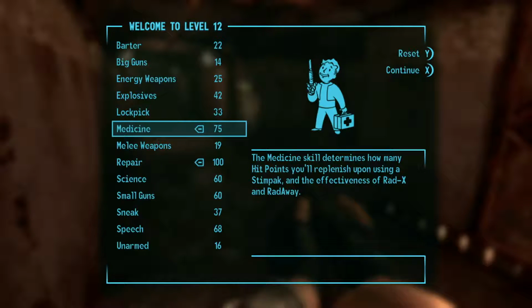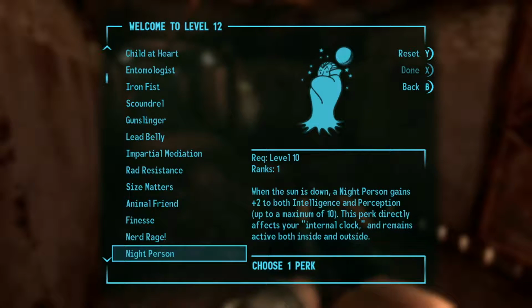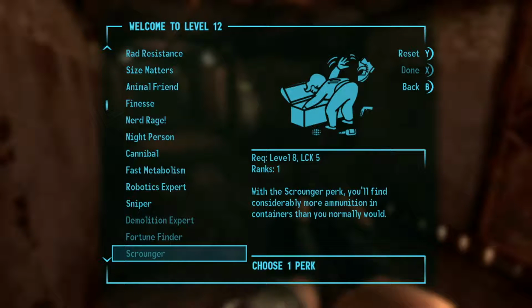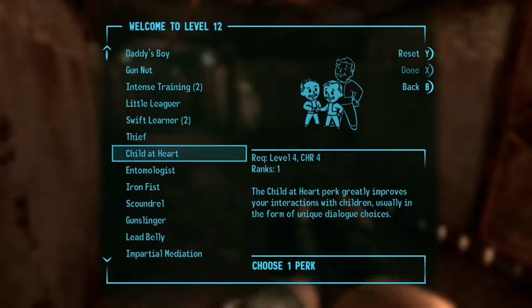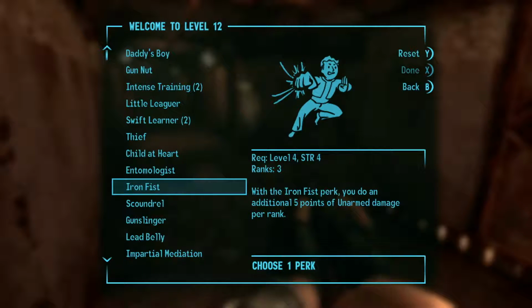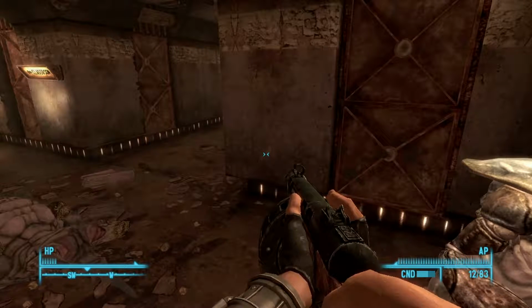Pump that medicine up to 75. Alright, and then let's see. I wanted a specific perk. Fortune Finder. Level 6, luck 5. Scrounger. Yeah, I wanted this, but I can't get it. So I guess the lucky glasses don't help me in this situation. Alright, well. Let's get Child of Heart. Alright. See if I can fix this audio glitch.